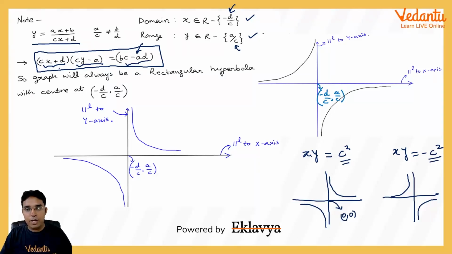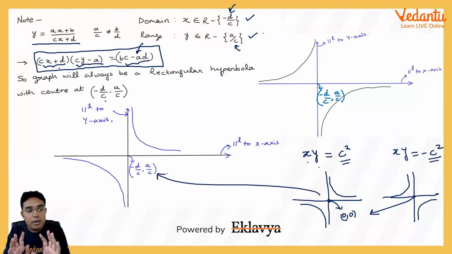In this case, center is at 0, 0. You cannot have value of x to be 0, y to be 0, and this is a point which we call as center. Here also 0, 0. In this case, you can check, because x is replaced by cx plus d, so center will have x coordinate to be minus d upon c, and y coordinate of center would be a upon c. Everything will remain same, means it will be shifted from here to here without rotating. It is just transformation. So here these lines will remain parallel to x-axis and parallel to y-axis.